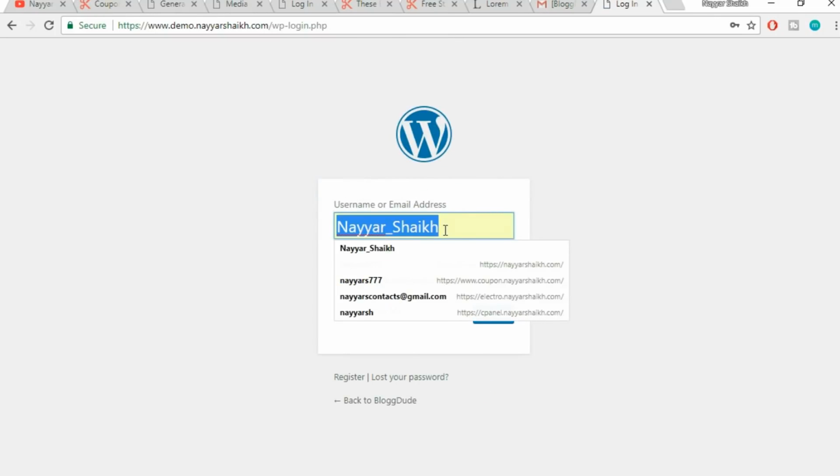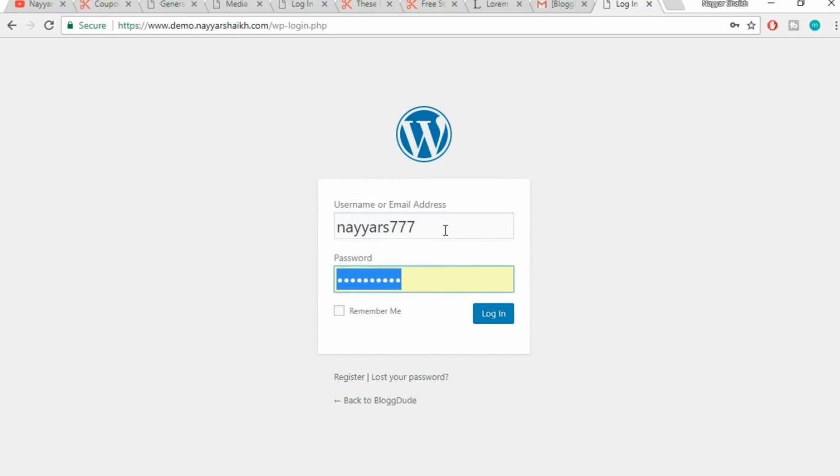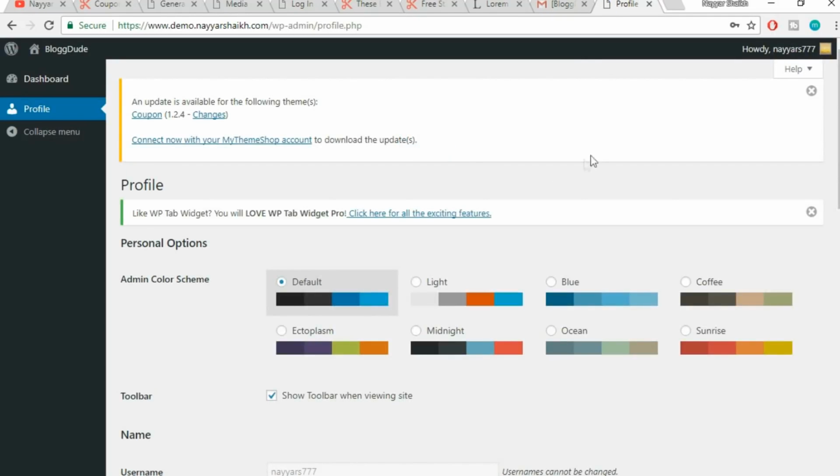Okay, the user can just put in their username and put in the password and click on login. Now there is a problem. Let me show you first. Now here, if you see, when they log in, they only have one option, profile and this. Okay, but we want the user to be able to create coupons. Okay, so let's do that.